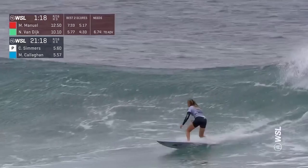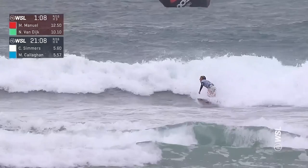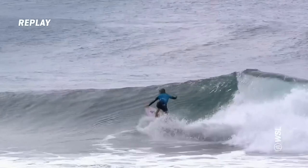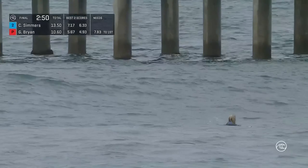Love the style of Simmers here as she dips into that first couple of hits and really finds a nice end section to deal with — 4.83 on her last wave. Looking at that opening turn, this bit here — how she kind of pushes through her back foot at the end of that carve — I really really like that. First super stylish, she hits it nice and early. Some of the greatest surfers in the world have come out of that region where Gabriela Bryan has grown up from.